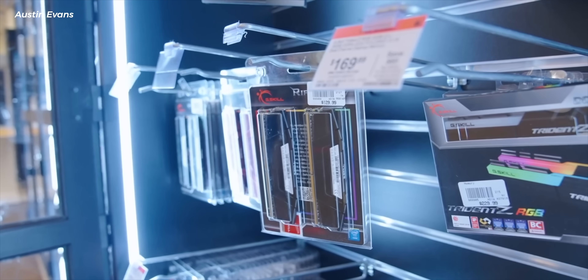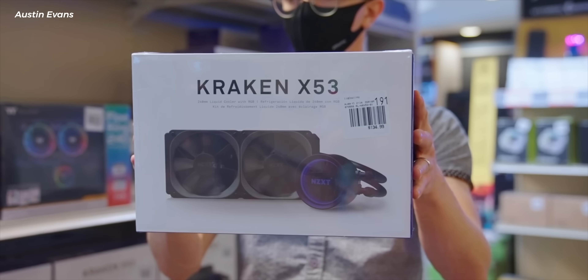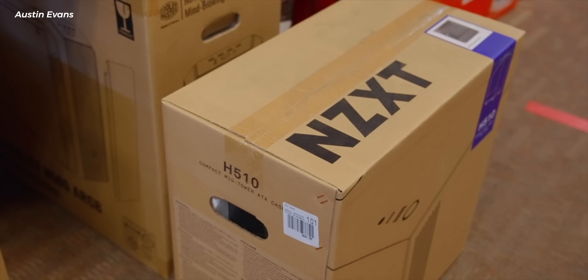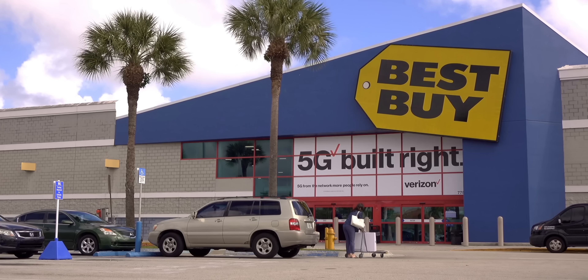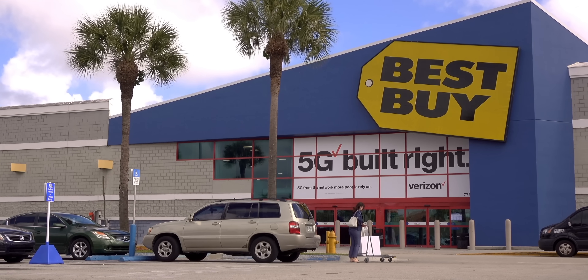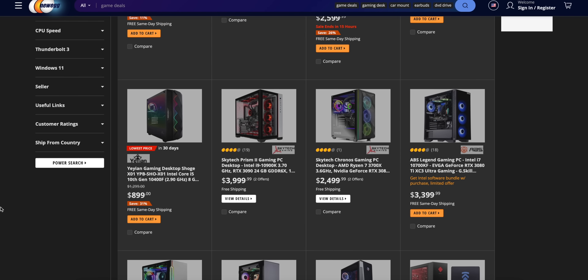There are thousands upon thousands of parts to choose from: CPUs, GPUs, motherboards, cases. You have to worry about supply chain issues, camping out to get certain GPUs. It can just generally be daunting. On the other hand, if you just want a PC, you can go the pre-built route — go online and buy a computer, already assembled, literally plug it in and turn it on. But a lot of times it's more expensive and harder to get exactly what you want, because the parts used are often mid-range. You can go higher, but the price goes higher with it, and you can very quickly find yourself paying 15–20% more for the same parts if you were just to build it yourself.